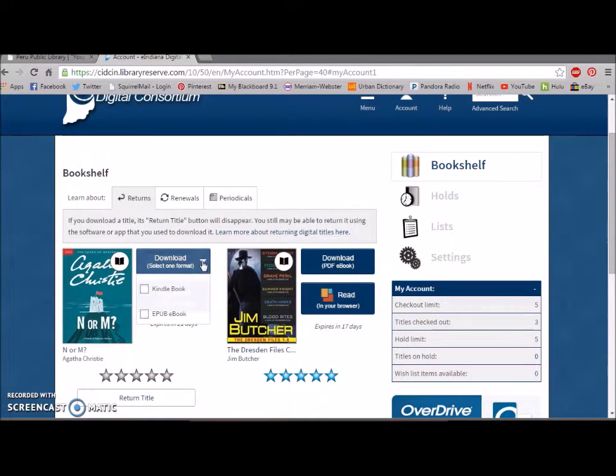Okay, now I'm going to be demonstrating how to download the Kindle book. So, I haven't had great luck with some of the other options. Some options to give the PDF ebook didn't work. For some odd reason, I could not open it. And reading it in your browser requires you to have an internet connection to read the book. And because I want to be able to read it at any time and on multiple devices, the Kindle book fits my preferences much better. You just select the Kindle book and then click Confirm and Get.